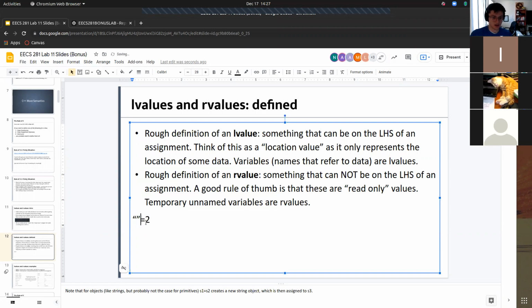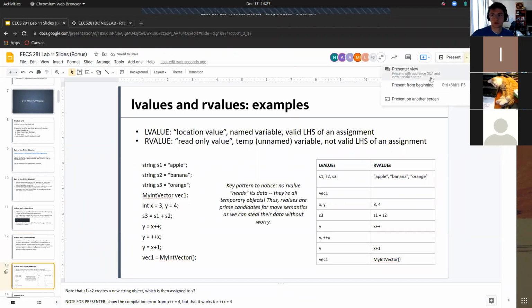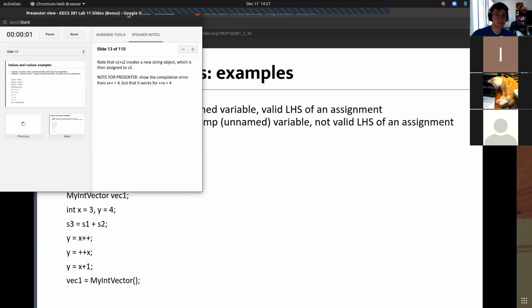And this is kind of the same idea with our earlier example. We already know that string literals like "test" are R values. And again, we can't store apples into it. This doesn't refer to some memory location, so we can't put something in it. It is just data. So let's hop back over there.